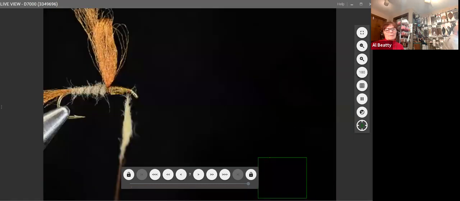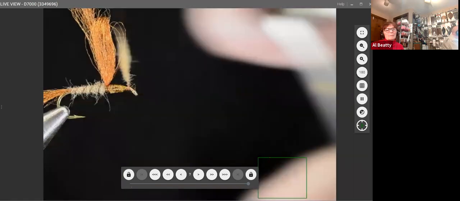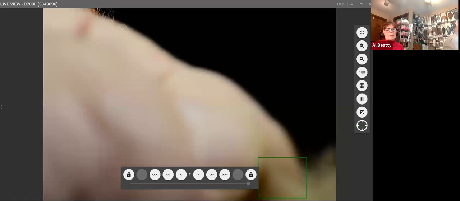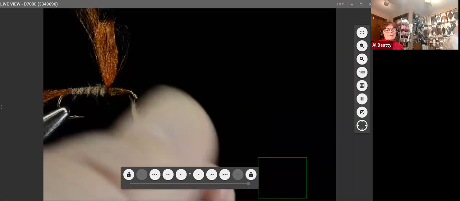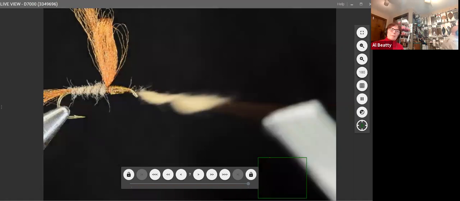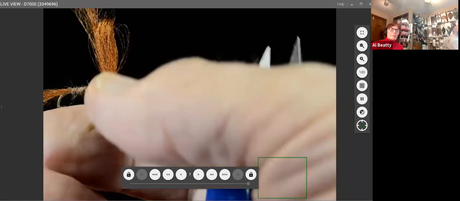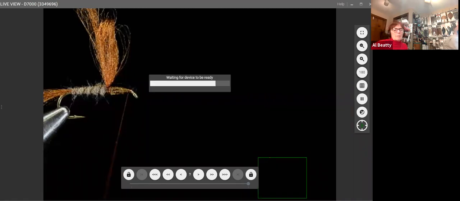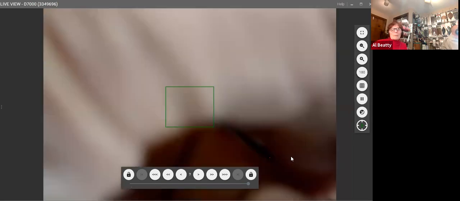Okay, and if they get it twisted in place pretty good, as you can see, we have a pretty good sized application on there. And then we'll put another one on. And let's twist it in place. And then you end up with a series of humps and valleys. And it's really tough to wrap a good body when you have an uneven application of dubbing. So let's just pull that off and we'll start over. And this time we're going to use what we really should be using, a very, very small amount.